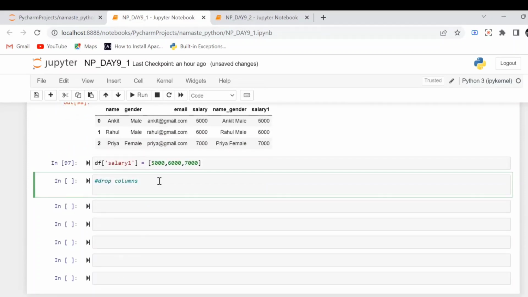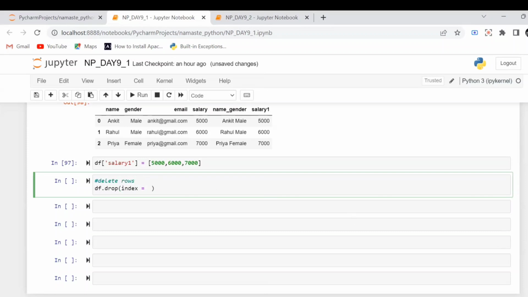Now we updated a column and added a column. How do I drop a column? I can just say df.drop, and in df.drop I can pass whatever I want to drop. First, let's see how to delete rows.